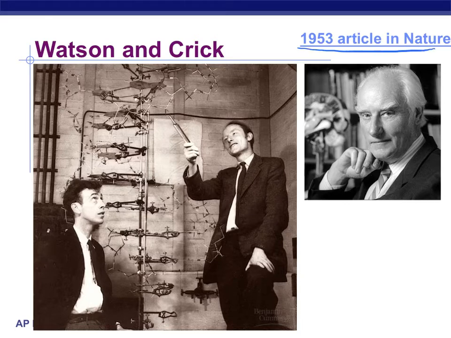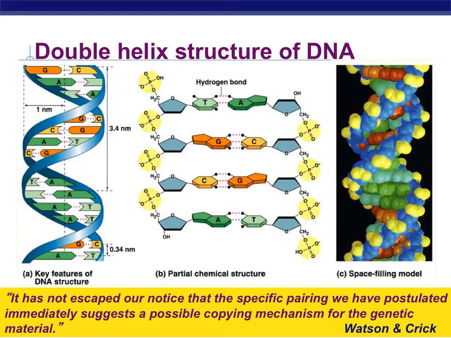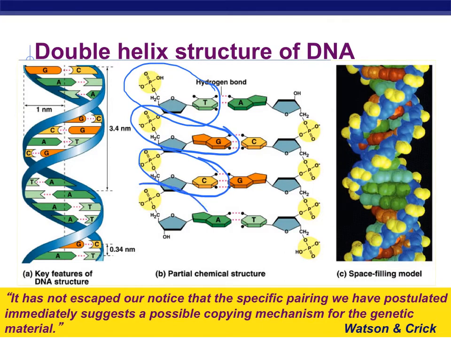the simple one-page article in the journal Nature. They described the double helix architecture of the DNA molecule. And in reviewing that, remember, we know a few things about the components of each of the nucleotides that are involved, and we know that there are 4 different types of nucleotides in DNA. We talk about them with just their letters a lot of times as A and T and C and G.